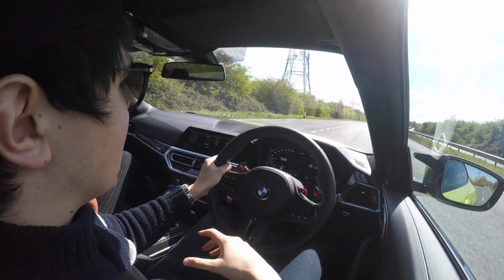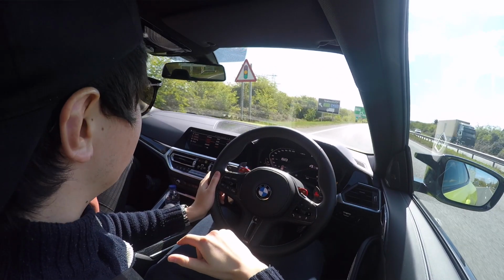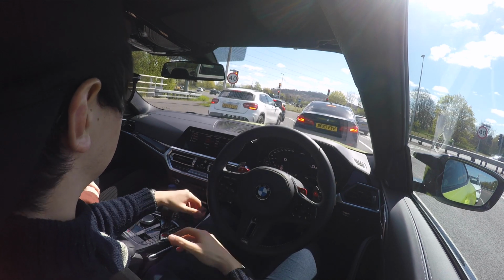Tell you what, because of the weight of the car, even though it pulls really fast and it's like 500 horsepower, speed kind of feels the same. I don't know if maybe I've been spoiled a little bit. But speed is about the same. I think the only time I've ever been in another car and gone, oh, this is quicker than the M2, was the McLaren 570S. It's fast. It definitely goes a lot quicker, like you're getting there quicker. It's definitely quicker.